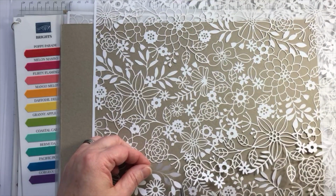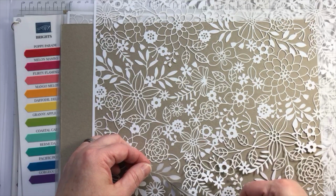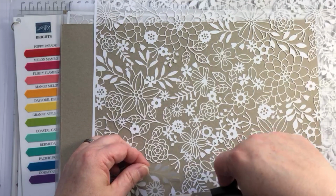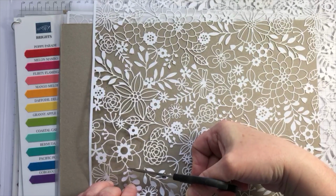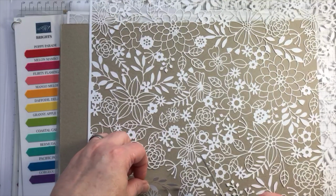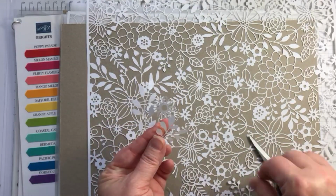And then I'll be able to feature it. Now, I guess the big question is, would it be faster to just make a die cut of something else? It could be. But this is new paper, so I'm sure that you guys really like to use your new products. But I don't have any dies that match these pretty units. Look at that.